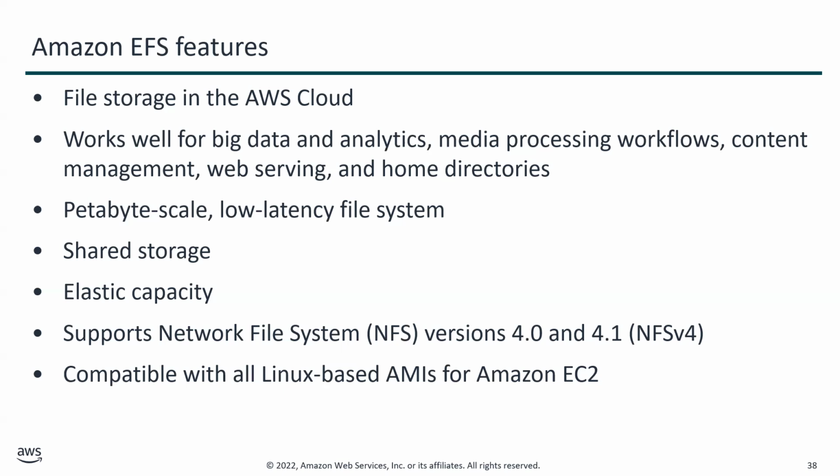If you want to use it with Windows, you can't use it directly, but you need Samba share and all those things configured. Then you can use it from Windows as well. For Windows, there is a legacy kind of storage, FSx, which I had mentioned yesterday. We can look at it when we configure this in the AWS console.